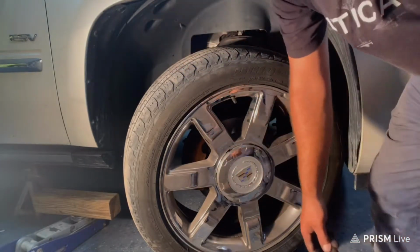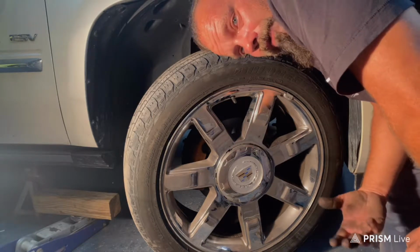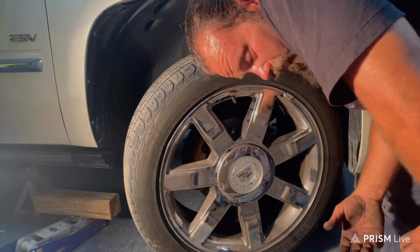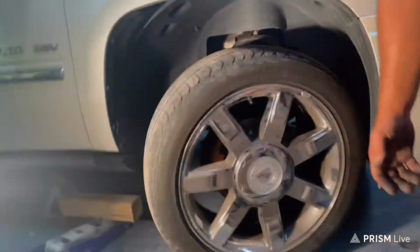Alright, let me get this thing off the jack stands and wash my hands, because if I drive my wife's car and get grease all over it with my greasy hands, she's gonna kill me. So, and we'll take it for a test drive.